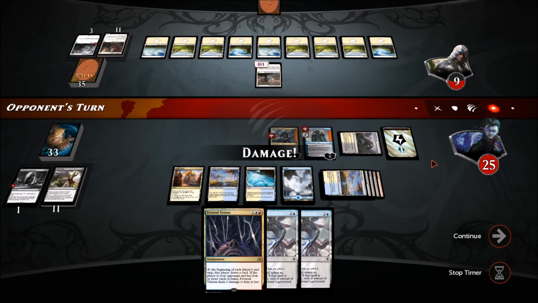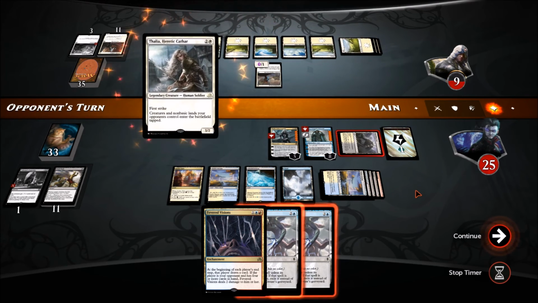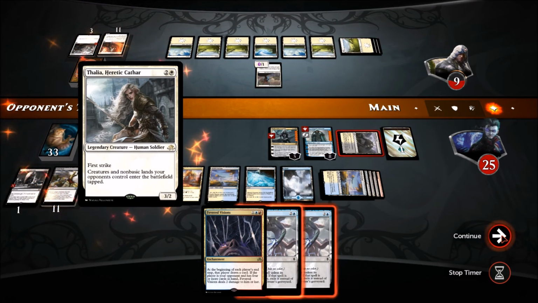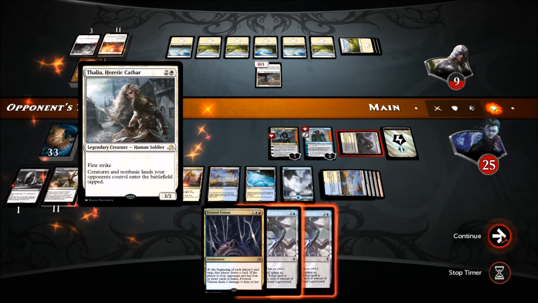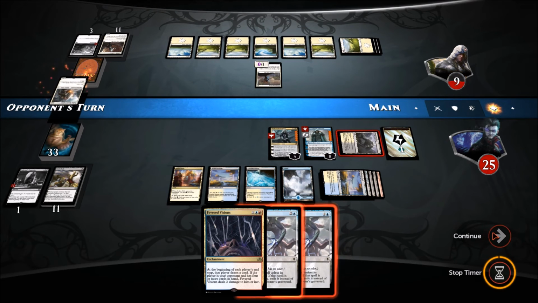But so there we go. This is basically how this deck goes. It's a very slow plotting deck. You want to just maneuver yourself into a position where you're in complete control of the game. There goes Talia. If I play this, he pays that and doesn't do anything. It doesn't stop her, so that's fine.